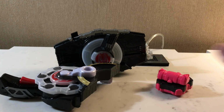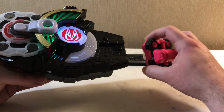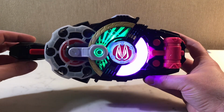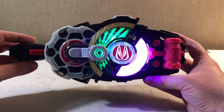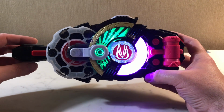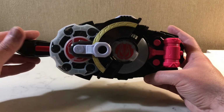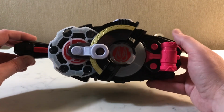So of course we still have a ton of combinations to try out. So let's go ahead and do Magnum and Hammer. So it says Magnum, Armed Hammer, Ready Fight. Now when you attach two of them, with the exception of Magnum and Boost, you only have to activate the one on the left. Then it'll say Dual On and it'll say the combination. If you hit the second one, it's going to try to go right into the attack sound.